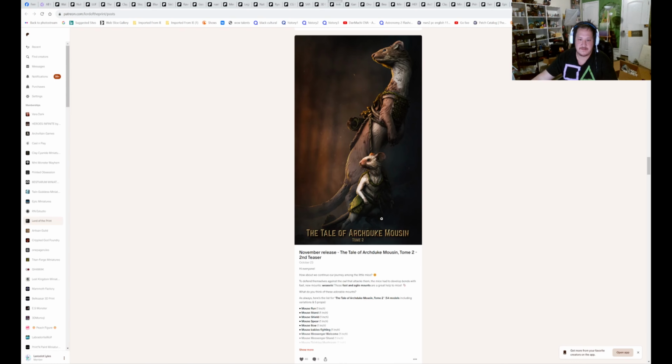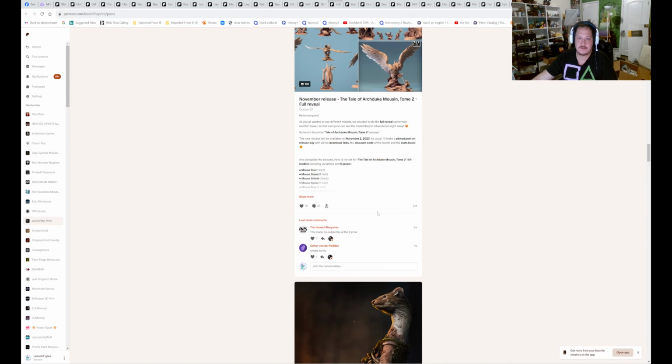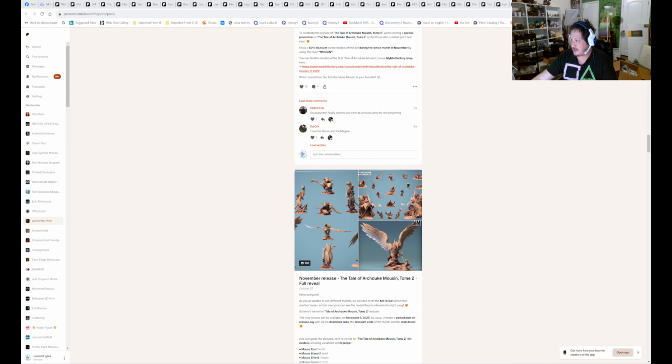The Tale of Archduke Mousen, Tome 2. Unless you have any more that we can look through. I haven't really looked that far in. Oh, not that. That's for Magic: The Gathering. That's for Etsy, Amazon, channel. I think this is it, guys. I think we basically looked at everything we have for this month.